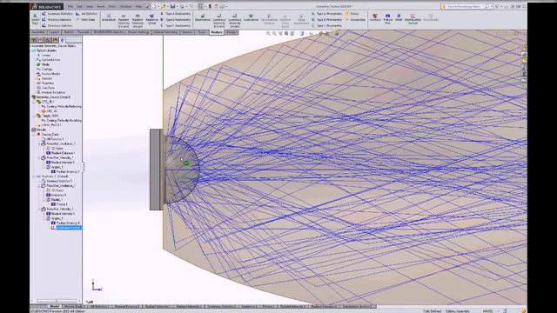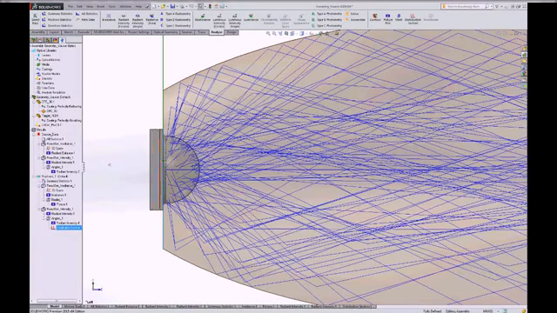You can see here that none of our rays are optimally positioned. But what is the best way to put that source for this particular source? Another thing that's interesting to notice, and part of the reason I chose this particular LED, is you'll notice even though this LED is smaller than the opening, all of the light is actually making it out the other end of the cone. So now let's set up a simple parameter study.